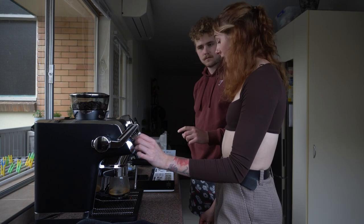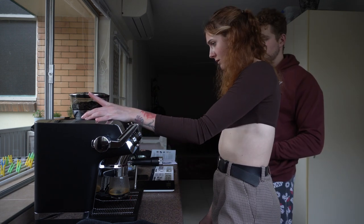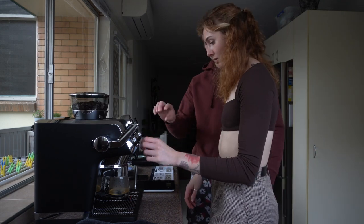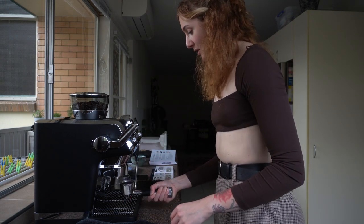It wants us to go here in dose level. Well, no, just adjust it. We'll have to just play with it. You should go all out and then work your way back. You're not seeing it, there's no beans. Yeah, it's way too wet.